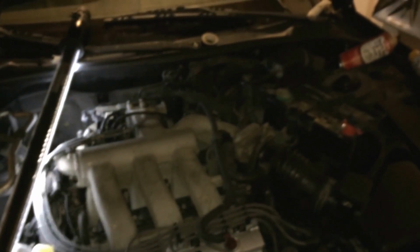Today we have a 2002 Mazda Millenia, and today's project is a little involving. Basically, the job that we're going to attempt to do today is to take the intake manifold, and here are the bolts. Quite a few, I believe there are 12, 4 nuts, a lot of wires, a lot of vacuum hoses. I do have a vacuum leak here that makes this car run a little lean and idle poorly.